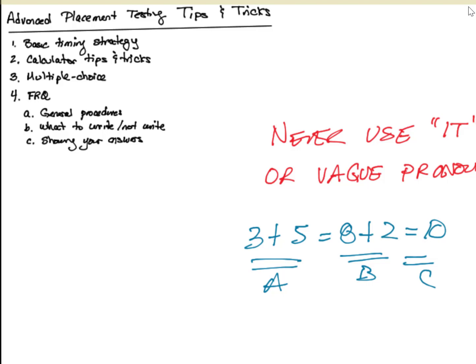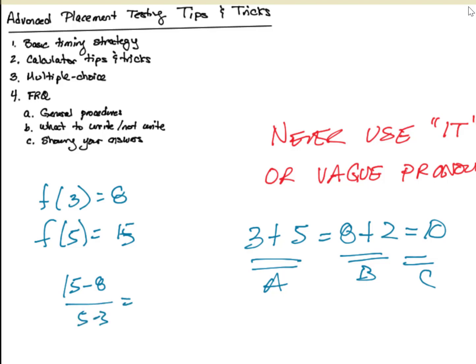But otherwise, we do want to make sure that we are showing all our answers very clearly, showing the work along the way. If you just write an answer, it's referred to as a bald answer, so you don't show any work. That almost never gets you points, except perhaps in the calculator portion where you can do the work on your calculator. So making sure that you are showing your work. A difference quotient is the most common one. So if you're saying f of 3 is 8 and f of 5 is 15, what's the average slope? Don't just write down 7/2. What we want to see is 15 minus 8 over 5 minus 3 equals 7/2.